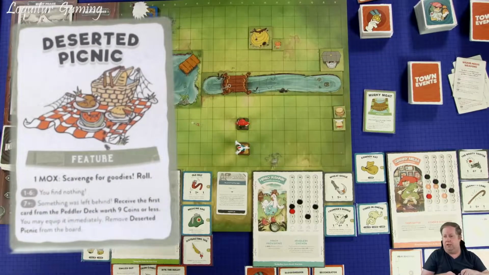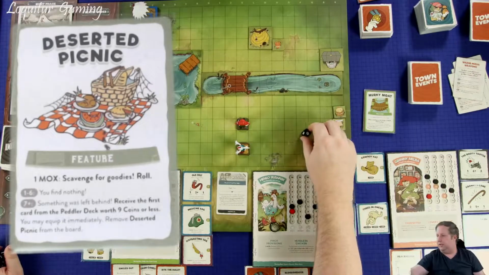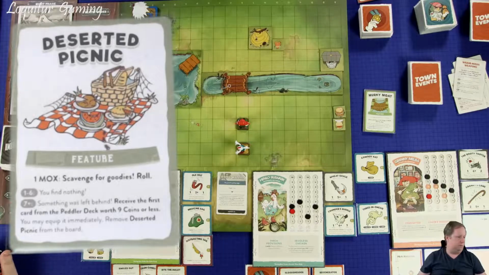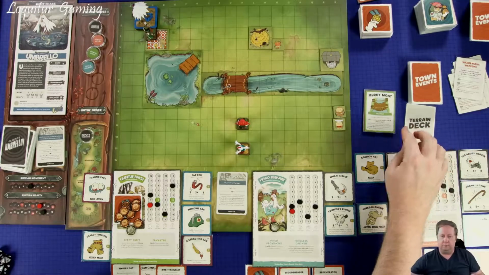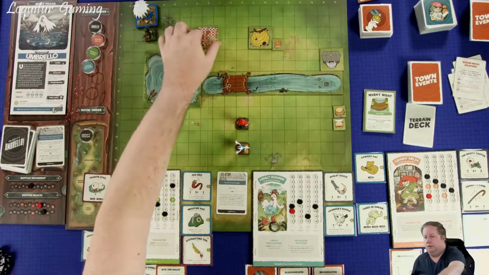So we need a 7+ here. Oh, we got a 10. Something was left behind. Receive the first card from the peddler deck worth 9 coins or less. You can equip it immediately. Remove deserted picnic from the board. There's a lot of green on this card, so it's not playing very nice with the green screen. So this is going away.